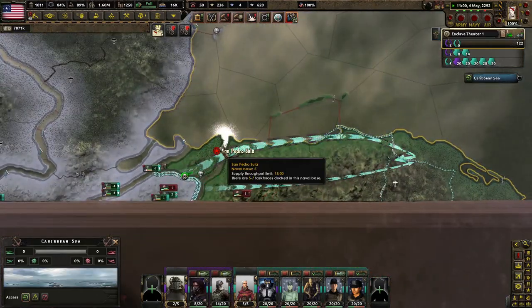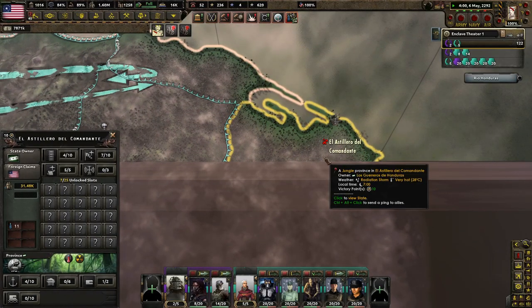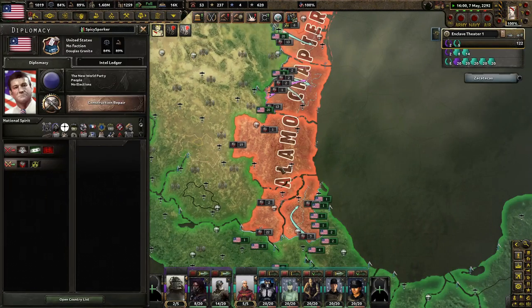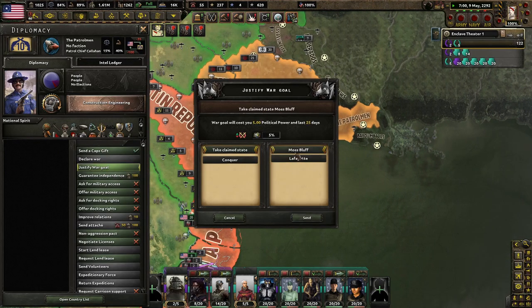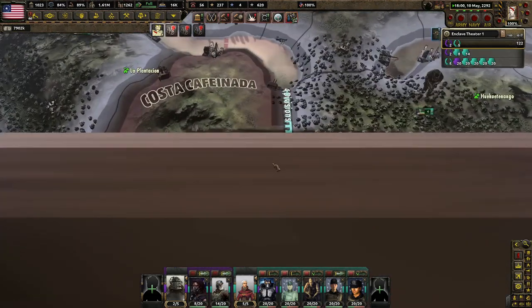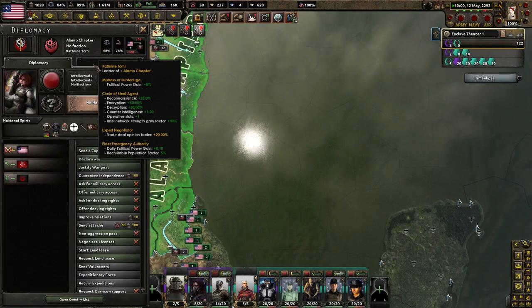Finish them off. We should need to get San Pedro Sula, as well as one down here, El Asterio del Comandante. And then we're going to go to war with the Alamo chapter. I could not remember their name. But we will go to war with them after this, which, actually, they're not going to be super easy. They have probably a huge army by now, so, yeah. Not going to be super easy. Let's take a look. And they have the Texan Brotherhood under them, which is very weird.